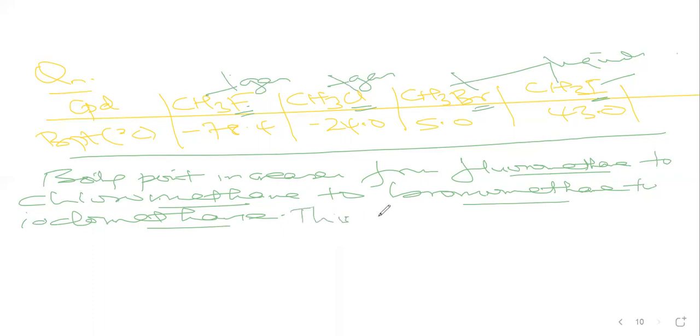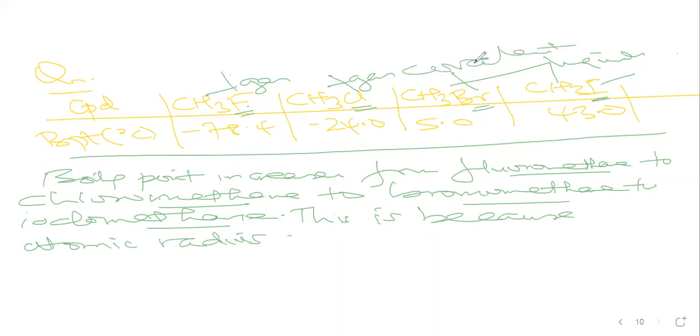Why? This is because atomic radius. Why am I talking of atomic radius and not ionic radius? All these molecules are covalent, so they don't form ions. I saw a mistake you were making when you're explaining strength of these acids. Hydrofluoric acid, hydrochloric acid, bromic acid, and hydroiodic acid in your work in group 7. Don't talk of ionic radius of the halogen atoms here, because all those molecules are covalent. So you talk of atomic radius of the halogen atoms.